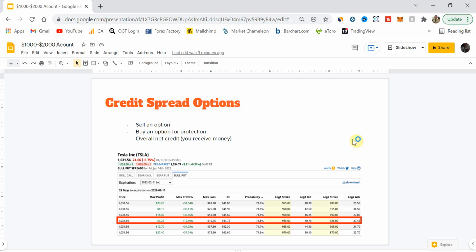And this is what credit spreads do. So you can either do a credit spread if you think the stock's going to go down, or the underlying asset, or you can do credit spreads where you think a stock's going to go up. Generally, I do put credit spreads where I think a stock's going to go up, and that's the example I'm going to show you now. Mainly because the stock market goes up, right? And you can see that from the S&P 500 stat, the S&P goes up on average over the long term.